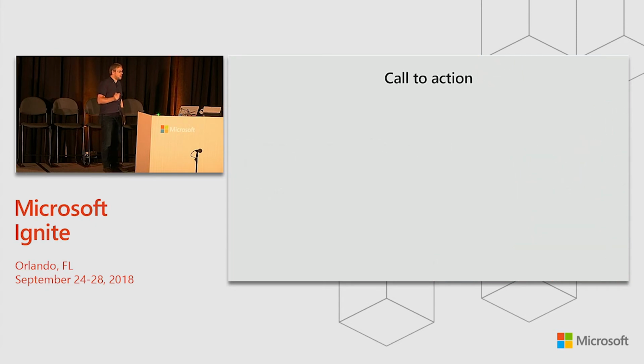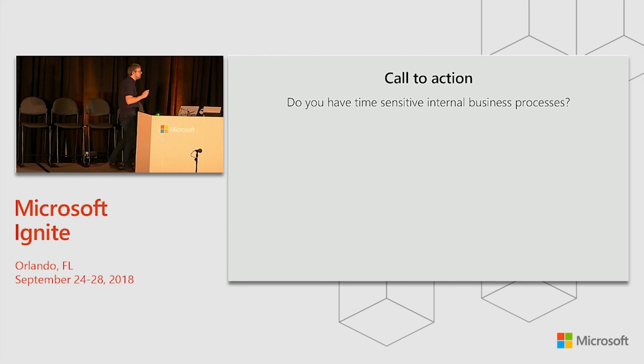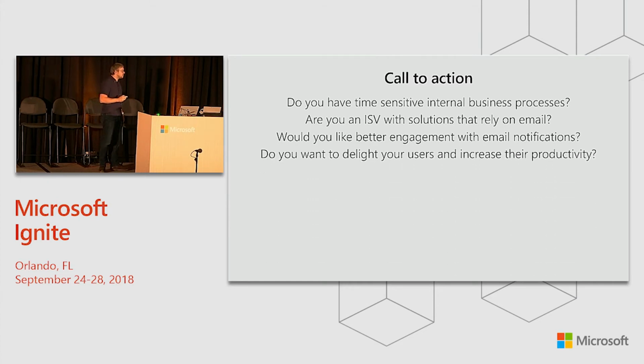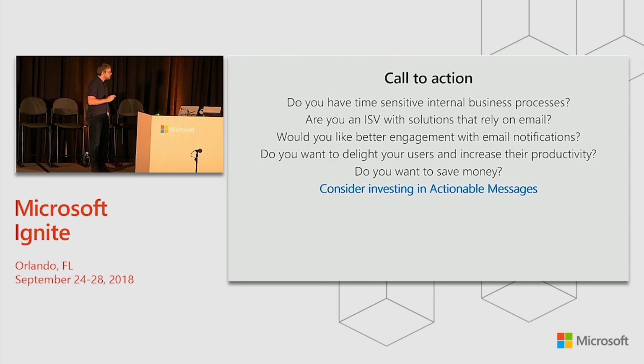And call to action. So I really want to, once again, if you have sensitive and time-sensitive internal business processes, or if you're an ISV and you have solutions that rely on email notifications, if you want better engagement with those notifications, and if you want to delight your users and make them more productive, and if you want to save money in the process like our internal MS approval systems did, consider investing in actionable messages.